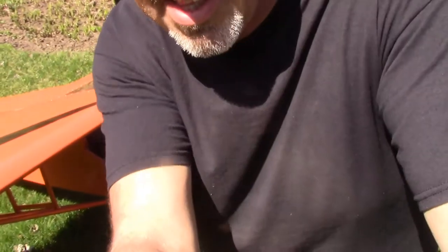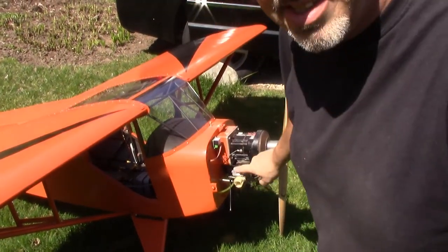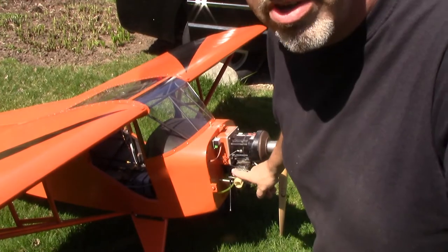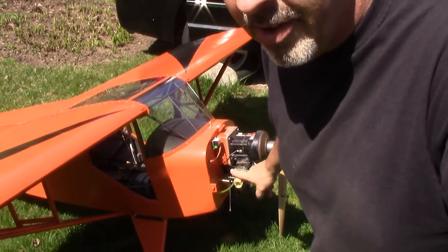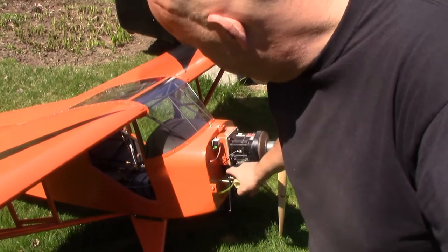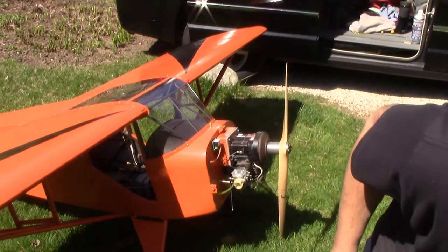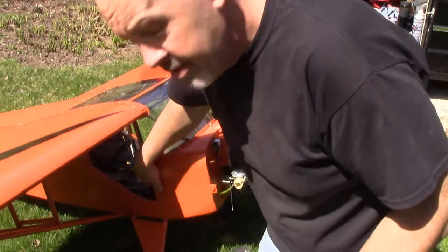All right, we're outside, and we're going to try to get this first start done. It's all fueled up. Everything's ready to go. I've got the carb set up to what Tillotson wants. Tillotson wants 1.25 out on the high end and 1 out on the low end, and it's pretty close to what you end up doing with the Walbros, but let's go ahead and get it choked, and let's just hope that it's going to run.